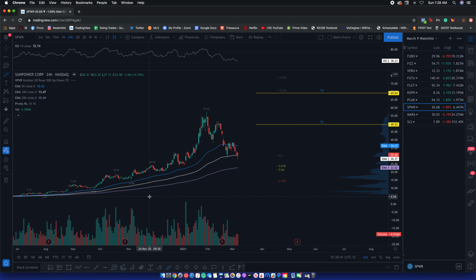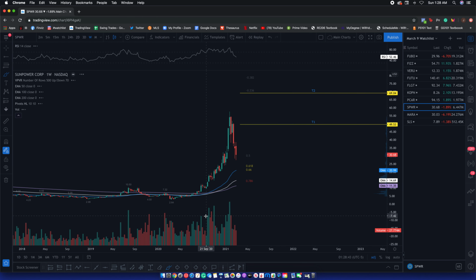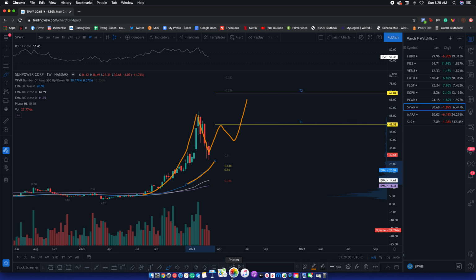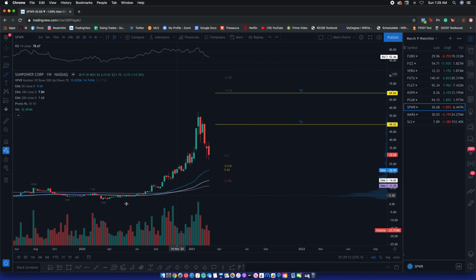SPWR. So this stock has had a deep retracement here. Looking at the weekly chart, we can see it basically hasn't seen weekly consolidation in this entire run up since the summer. So we're finally getting some notable weekly consolidation. I am anticipating that this will form a weekly or daily equilibrium, and then we will see continuation to the upside once the EMAs catch back up. I guess it wouldn't be as exponential as that, but you get the gist. So again, getting that first weekly consolidation underway.